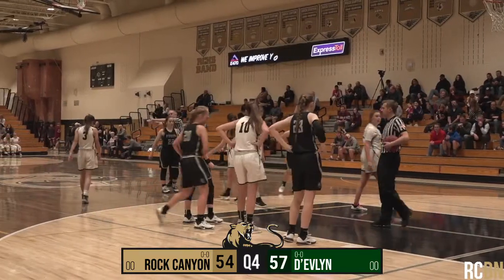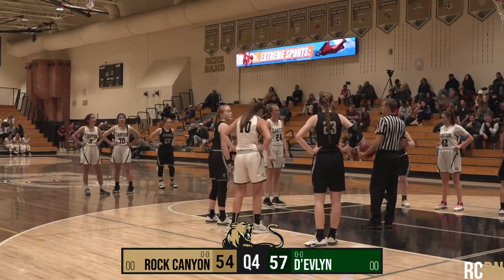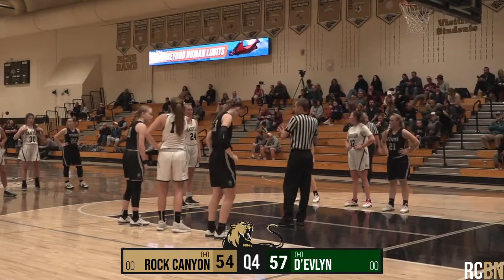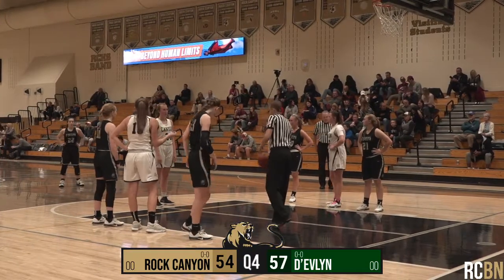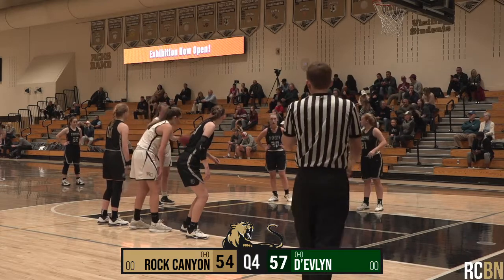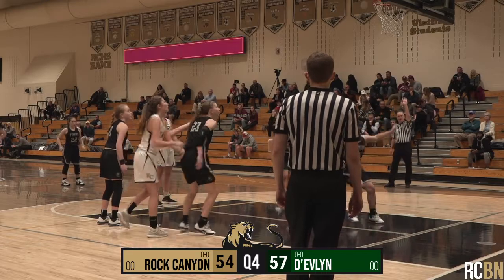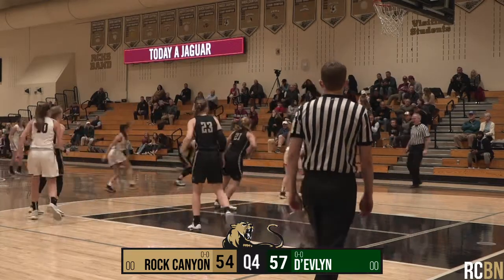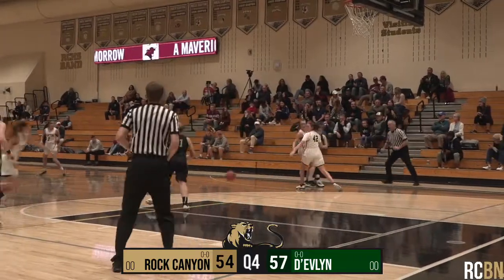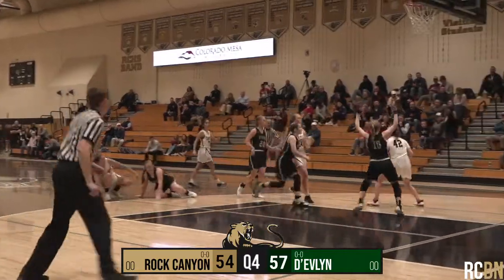Vetter has been playing really well offensively in the third quarter and a little bit in the fourth. She's been helping the team out. Let's see if she can make 2 big free throws right here, bring the team back to 1. I would say McKenna Vetter at the line right now and Hallie Hamilton have been the MVPs of this game for Rock Canyon, Zach. Both of them holding it down on offense and defense. I'd say so. Vetter came off the bench. I'm a little bit surprised she didn't start, but she's been playing pretty well.